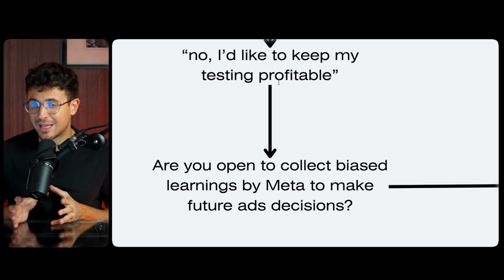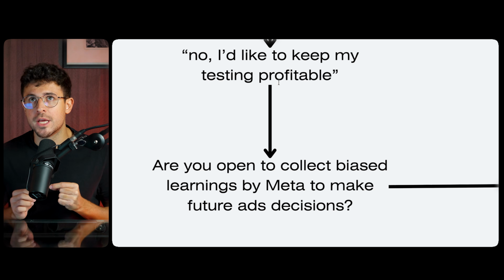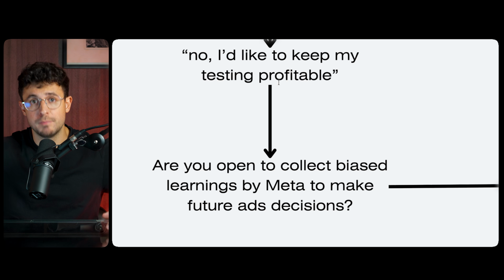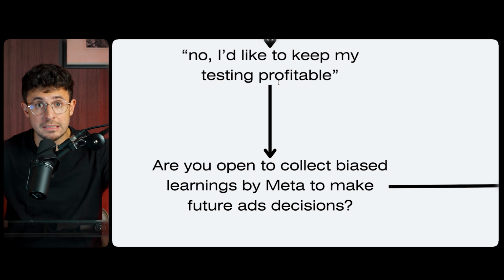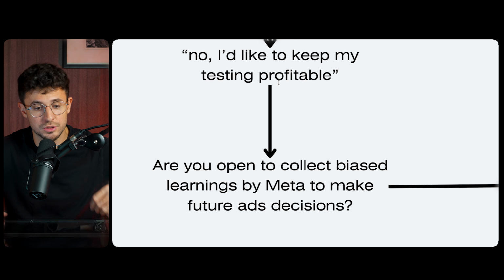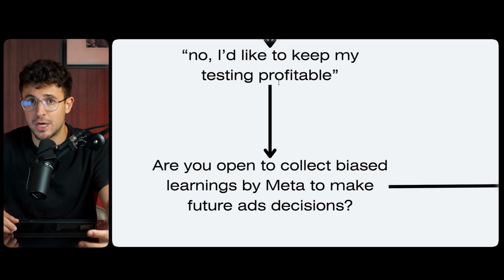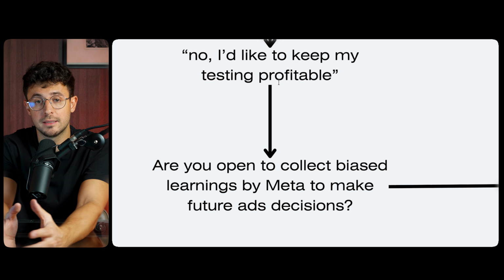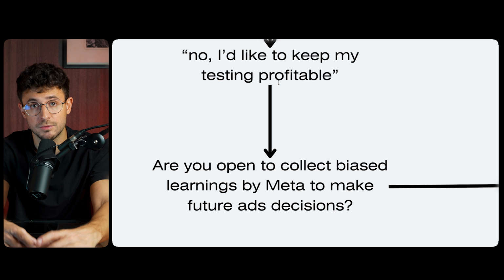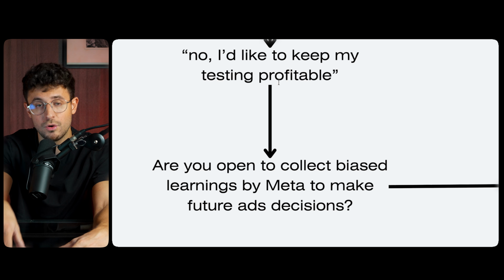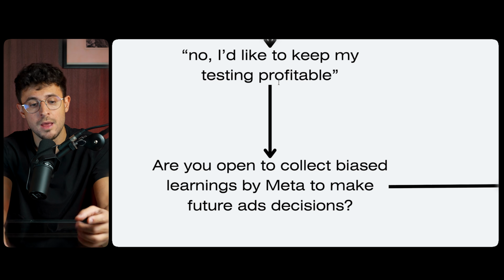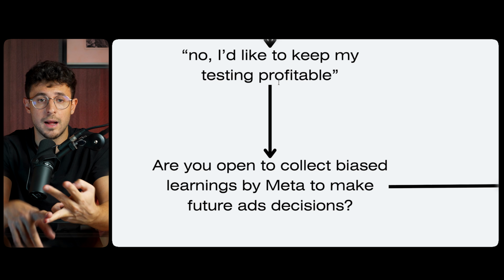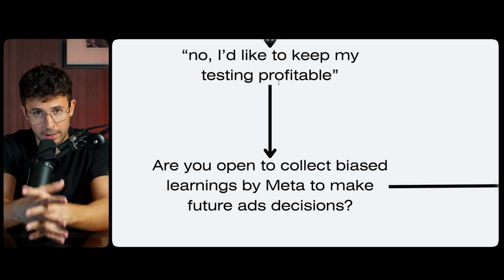In this case, you want to keep testing, but you want to leverage the Meta forecasting to understand what works and what doesn't, and trust Meta to directly pick the best performing creatives without even spending any budget on them. Because this is what Meta does every time you launch an ad into a CBO. That's why there are some ads that get the spend and others that don't, because Meta takes every ad that you launch and runs an analysis of this ad using AI to understand the forecast in terms of performance that ad can bring, based on your ad account's existing data, based on the target audience, and based on all these other things combined together.